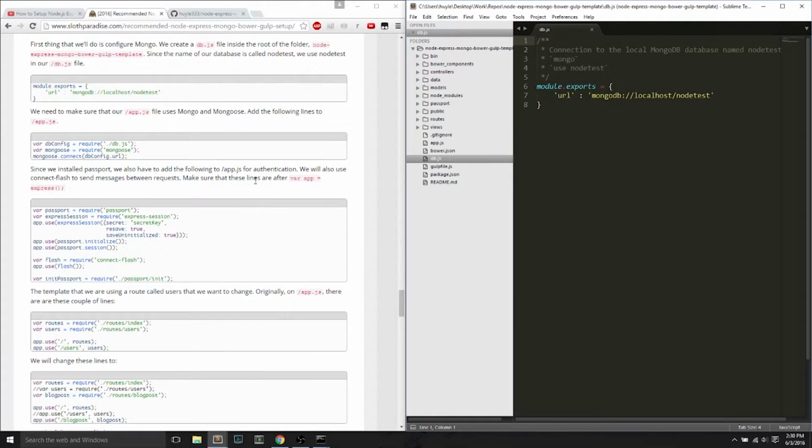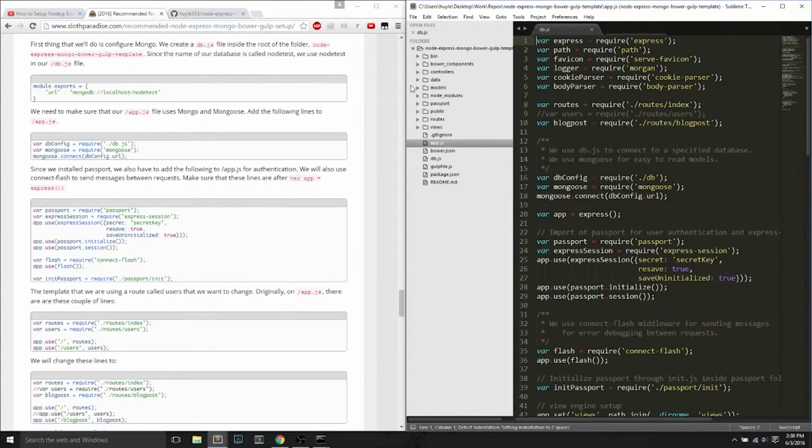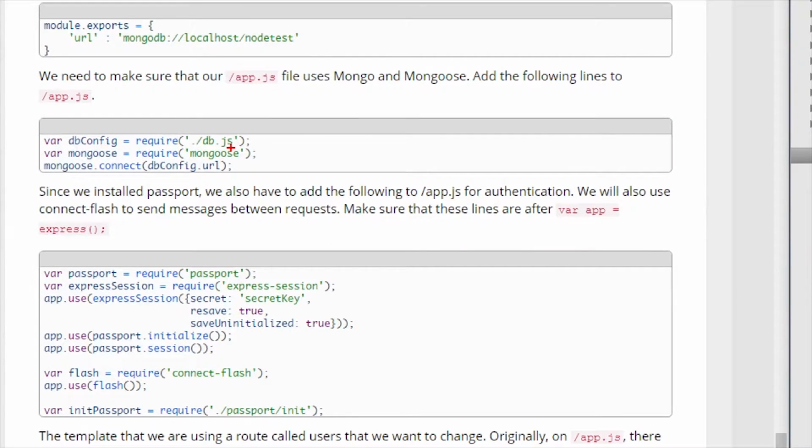Second thing that we do, I changed app.js, which was what I called our hub file, basically our controlling file that controls all the other components, initializes them, imports packages. And what I did first was I connected to that db.js file.